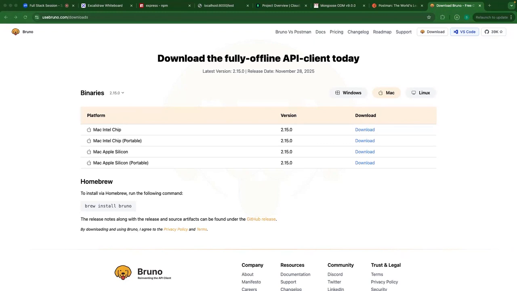You guys can also download it. It's better than Postman for testing, and it's fully offline. Okay, so let me install that.